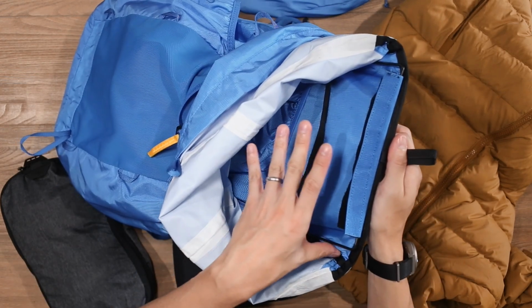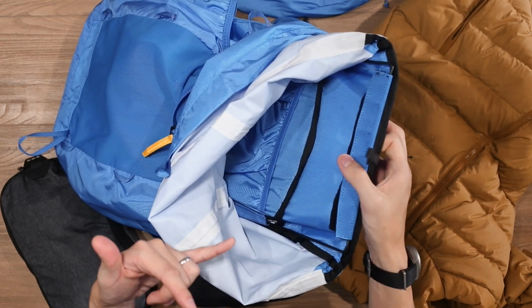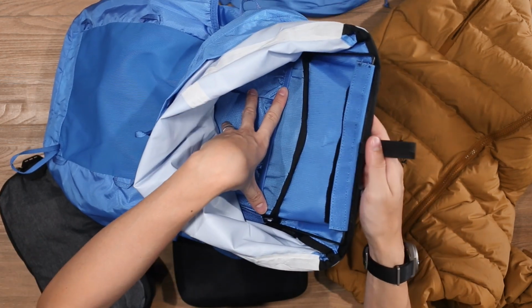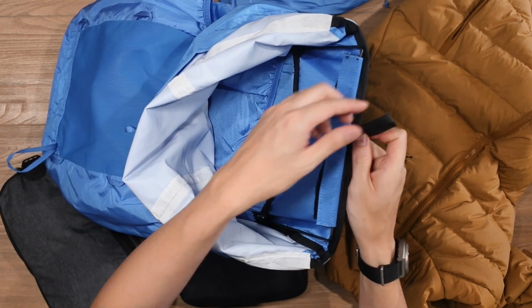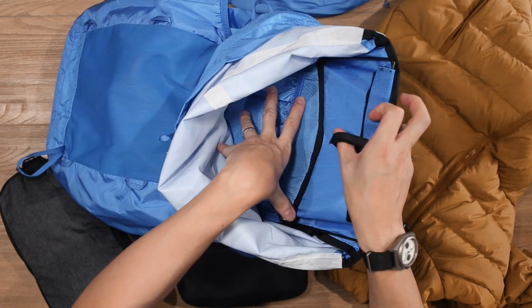Or if you just didn't want that rigidity, you wanted something with a little bit more give, then you could remove it as well. Here you can see there is a stretchy sleeve there. This is for a hydration bladder. So this bag is hydration compatible. You can store any hydration sleeve in there. We've got a little bit of Velcro to help you suspend your water bladder inside that sleeve.